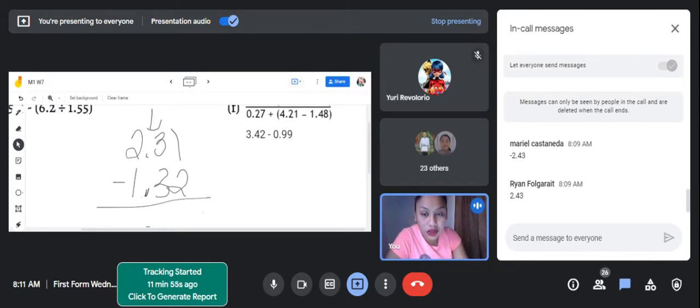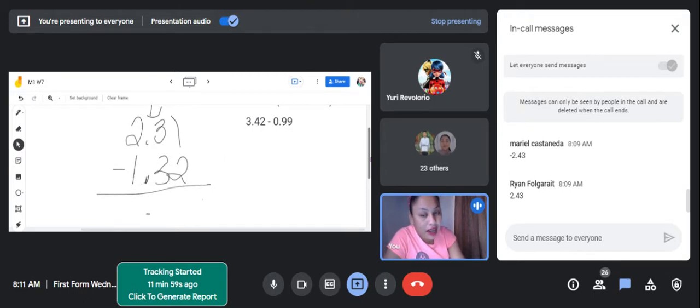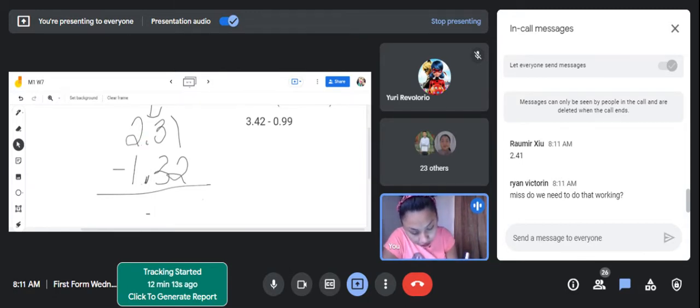All right? So now, if I take a look at this question, I have 1 minus 2. What do I need to do there? I need to borrow. So that's the first thing that we're going to be doing. I am going to borrow from the 2 over here. Let me use a different color. I'm going to borrow from the 2 and that gives me 1. Then the 1 passes on to the 3 and it becomes 13. I subtract that and it gives me 12. And then I pass on the 1 to the 1 and it becomes 11.